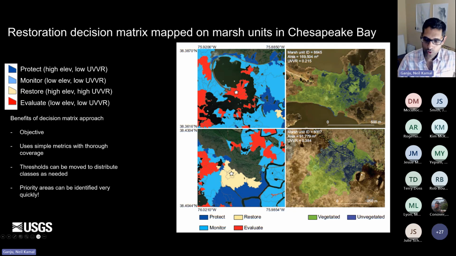On the other hand, we have a restore parcel, and this is a high elevation parcel right along the forest boundary. It's got some open water that I think is probably due to duck habitat creation. This is a classic case we see a lot in the Chesapeake, where you have degraded areas right on the forest marsh boundary. If you want to aid in upland migration of marshes, these are great places to facilitate that by healing this portion of the marsh and allowing an unbroken continuum from the marsh into the forest with sea level rise.